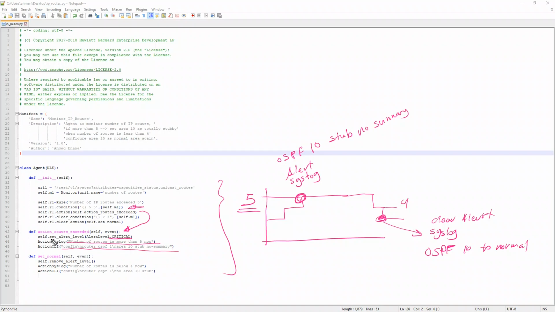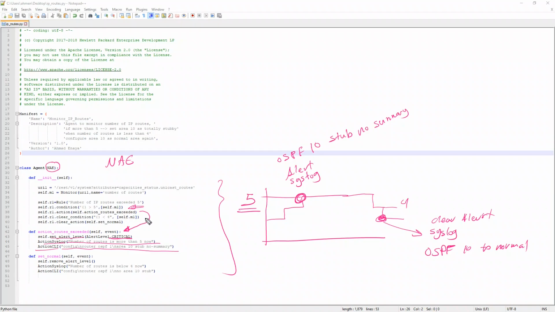All these functions here are predefined in Aruba documentation as part of the class I am inheriting. So you need to read the documentation of this class or the documentation of Aruba NAE scripting to be able to understand and find these different functions or methods I'm using in this script.